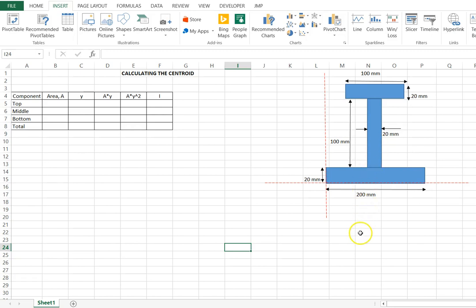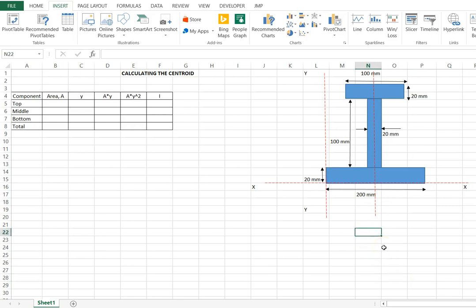Now, one thing you can say intuitively is, along this x-axis, let me say x here, and x, and this is y and y. So along the x-axis, we know that it is a symmetric figure. So the centroid will be along the center line here. So if I draw, it'll be somewhere along this line. Okay. So we know the x dimension.